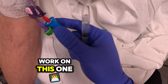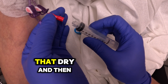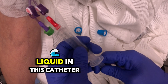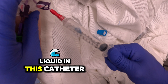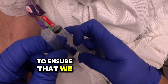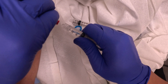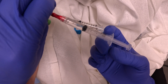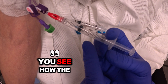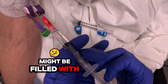Now we've got to work on this one. Maintaining ANTT, I'm going to take an empty 10 cc syringe, let that dry, and then apply negative pressure because I want no liquid in this catheter. I'm going to clamp the line to ensure we still have a vacuum in place, then apply it — and hopefully you'll see there it is. Do you see how the vacuum sucked in the volume? It only sucked in 0.5, so almost half of this catheter might be filled with a clot.